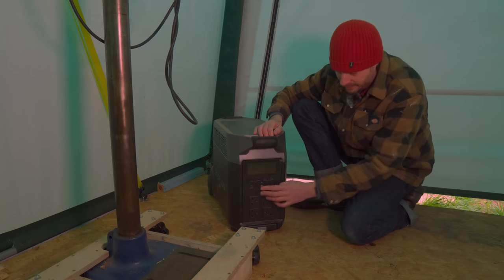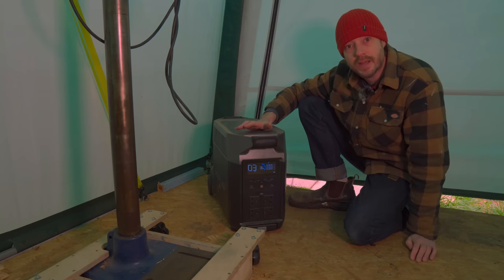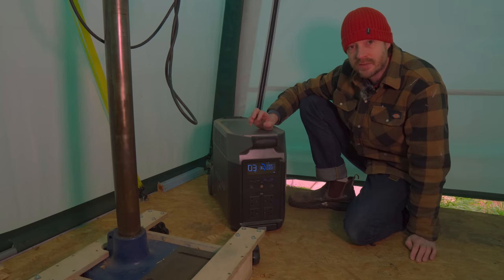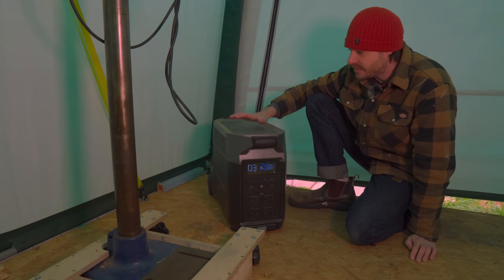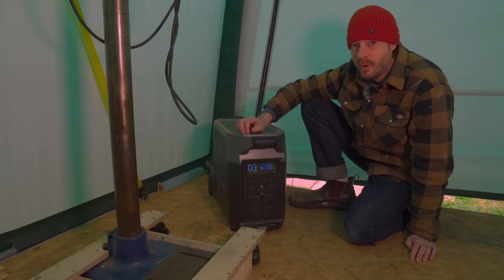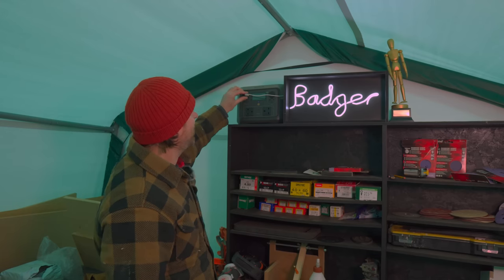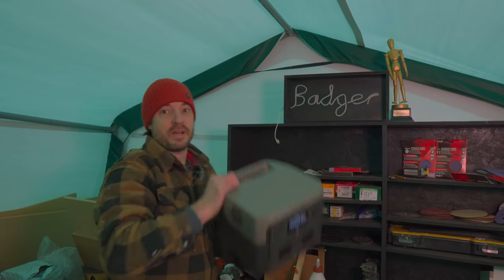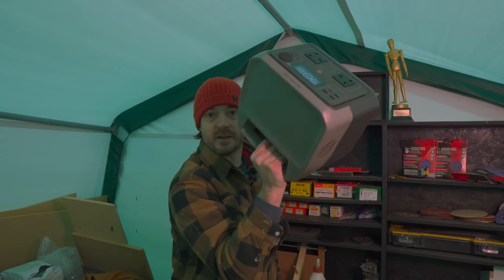So with the power thing, I have this EcoFlow unit, and I bring this out every time I want to use any mains power tools, but that's not every time I'm out here. It's a reasonably big thing to move, but every time I'm out here at the moment, I will want the lights on. But EcoFlow have sent me one of their new units, the River 2, and I'm using it to power my Badger sign at the moment. And you can see this is a much smaller, lighter weight unit, so I can bring this out easily every time I come out to the workshop.